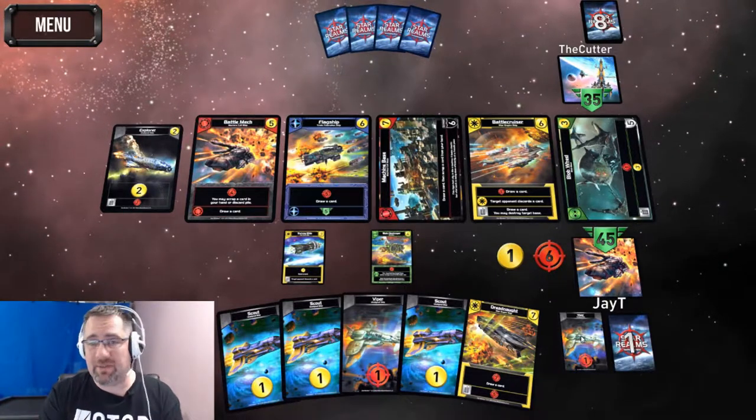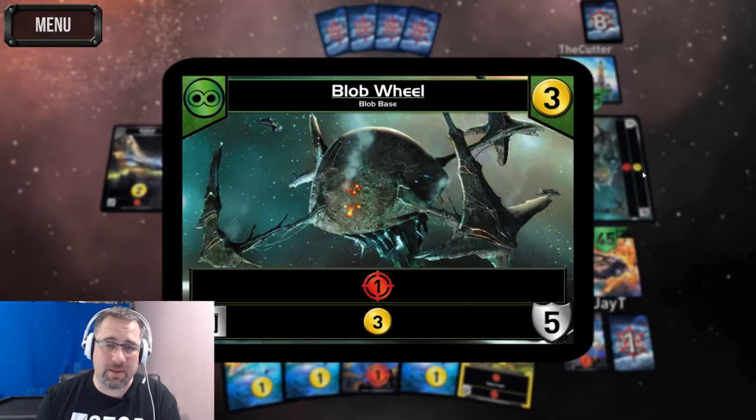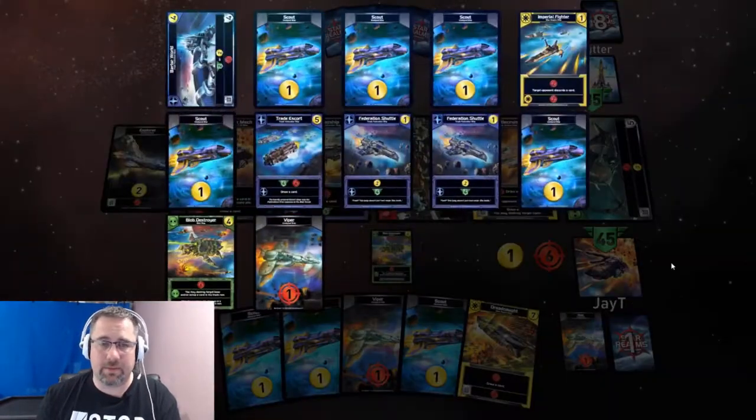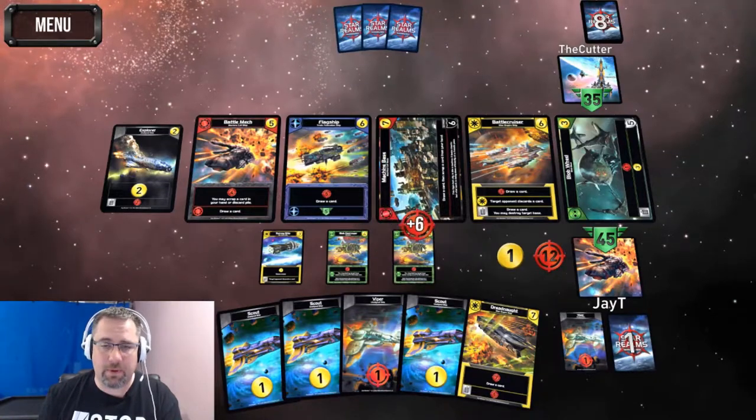But we'll have to see here if anything opens up, because there's really nothing here I think I'd want for 3. Maybe the Blob Wheel, but I just don't know if I want that. I got plenty of cash here to be able to grab what I need, so I think I probably won't. Oh, and there he goes.